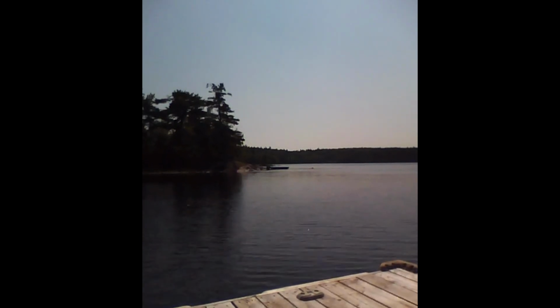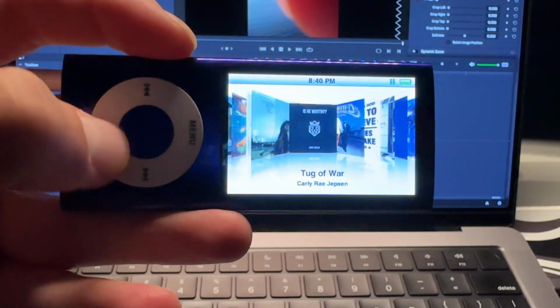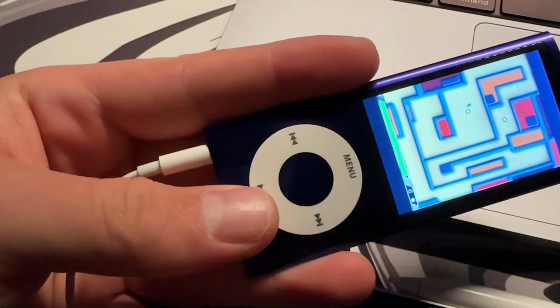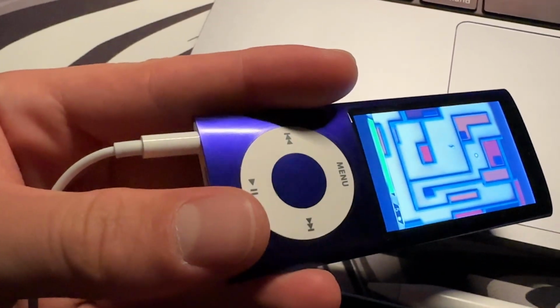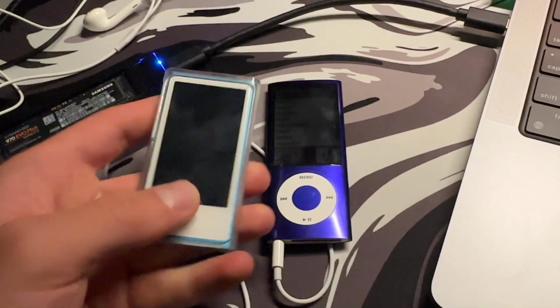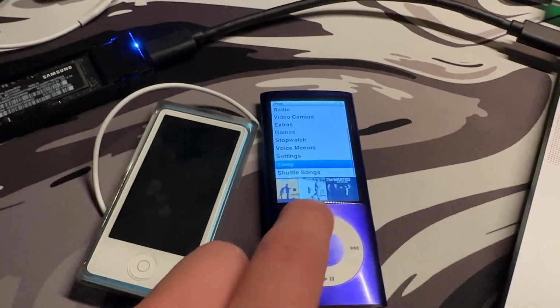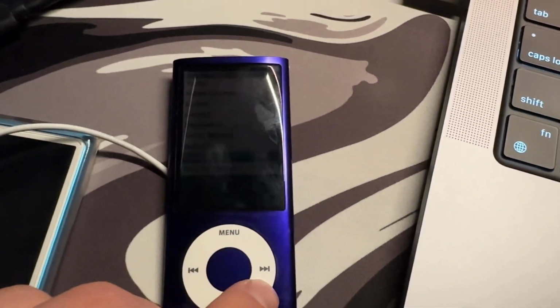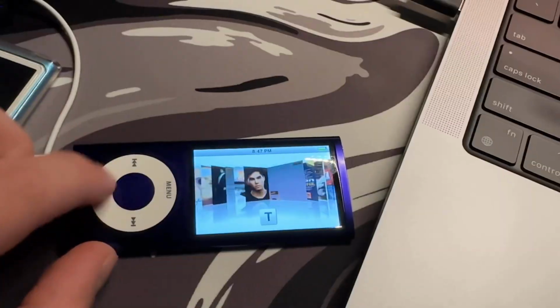And so yeah, I took it out the following day, and this is some of the video that I recorded. Cover flow is really great, the games are awesome. I think with the 7th gen Nano, Apple really just wanted to market the thinness of the device plus the lightning port. And they were already selling iPhones and iPod Touches, so the features that they put in the 5th gen didn't really make sense anymore.